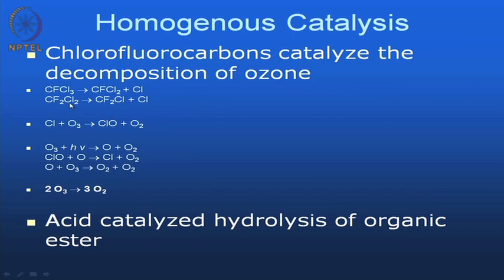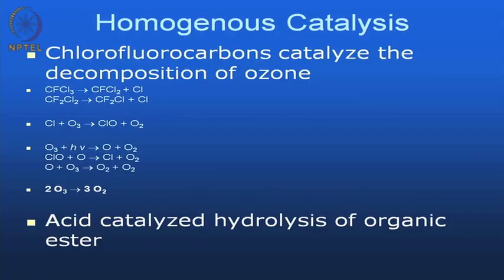Okay. So, chlorofluorocarbons are like CFCl3, CCl3F or maybe CF2Cl2. These are chlorofluorocarbons, also called freons. Okay. So, what happens is that these freons, since the carbon is associated with fluorine and chlorine, and these are electronegative elements, fluorine being the most electronegative, so the electronegativity is very high. So, what happens is that CFCl3 undergoes this reaction, producing CFCl2 radical and Cl radical. In the same way, CF2Cl2 produces CF2Cl and Cl.